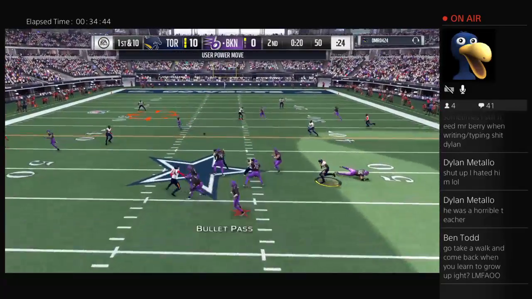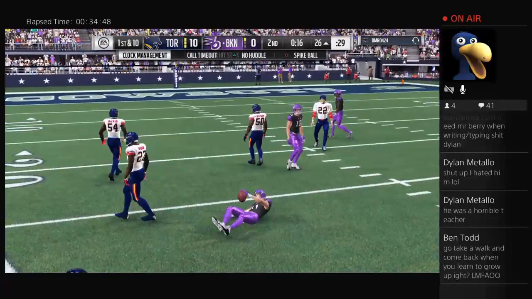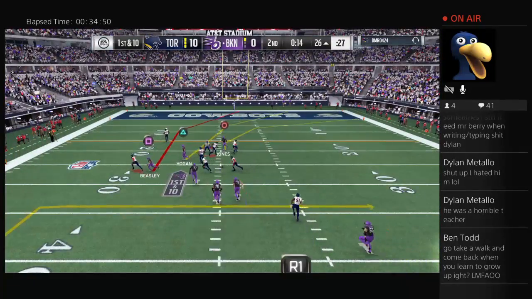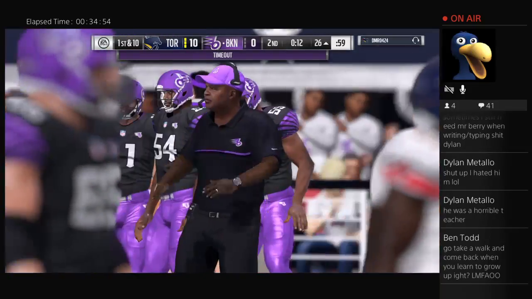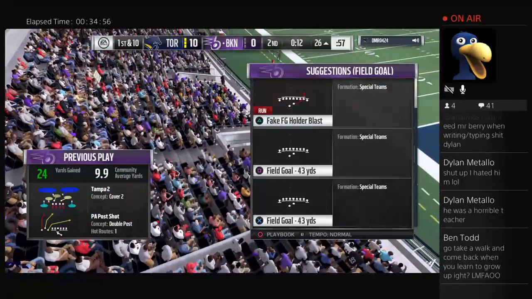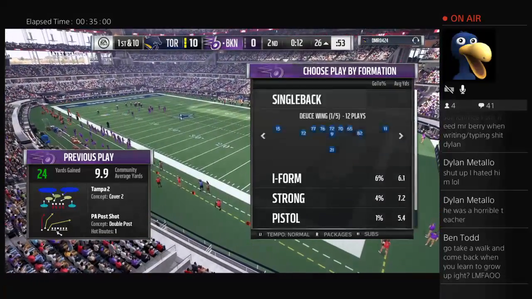They go play action here on 1st down, and he's got the connection to Cole Beasley. That one goes for 24 yards. So on that, now whistles come in. We're going to get a timeout here by the offense. And with halftime on the horizon, they'll be out of timeouts from here forward.